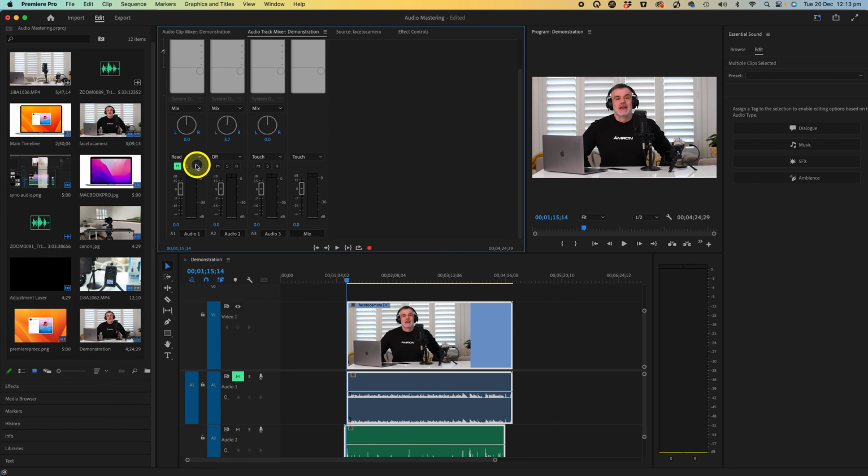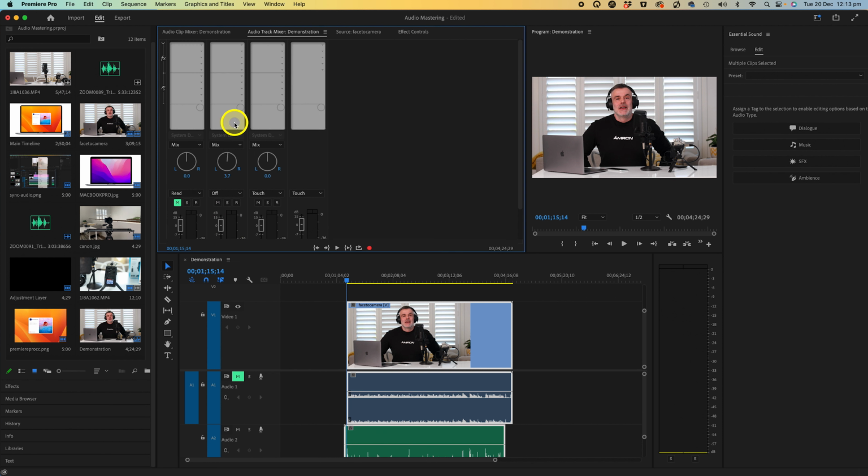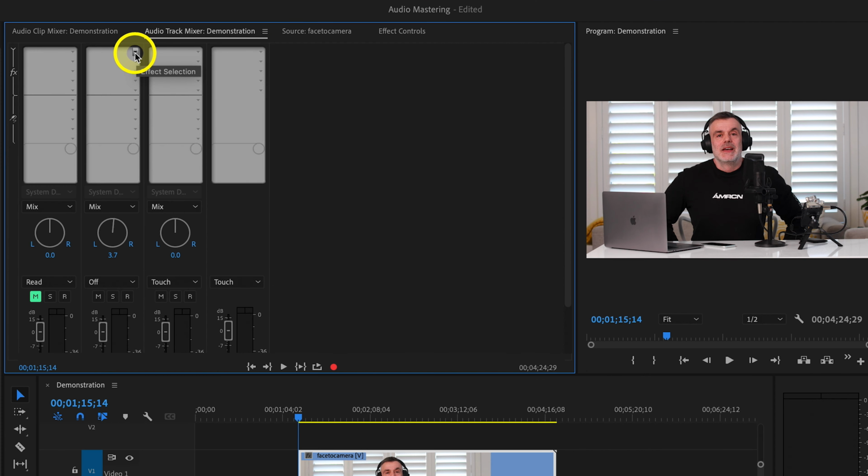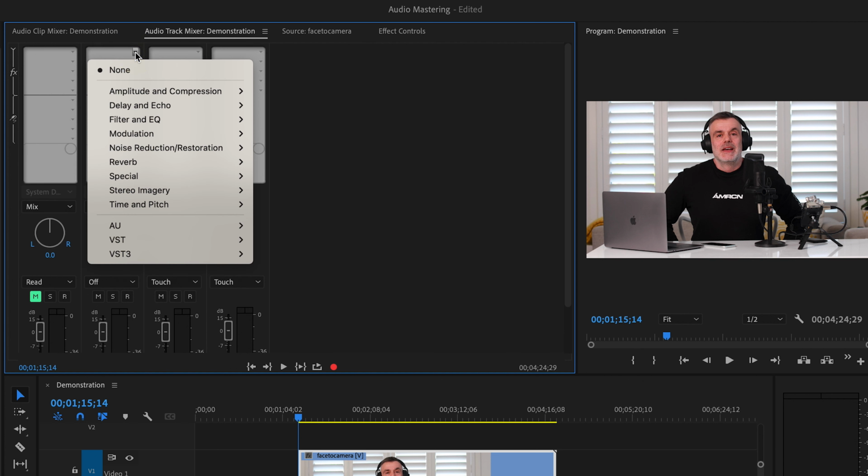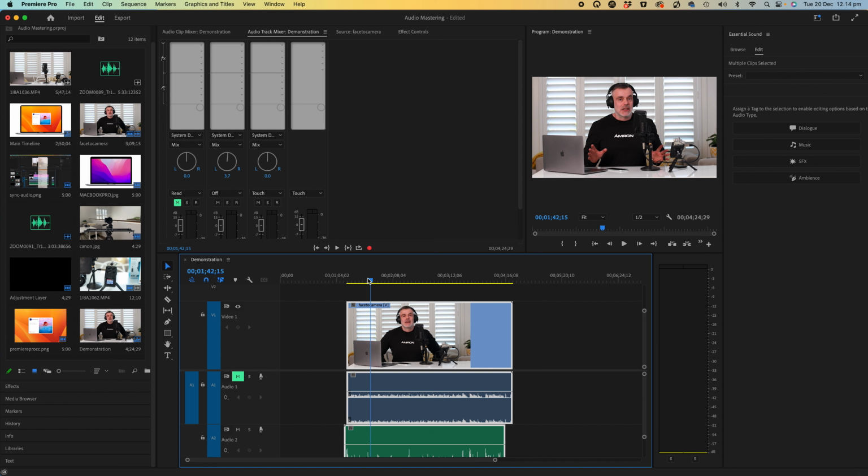As you can see, we've got track number 1 muted because we're not using it. So we're going to apply all of our effects on track 2 over here. To do that, we're going to click on the first slot available in the track mixer by hovering over the small triangular icon, clicking on it, and we can then select from a whole range of effects available for our audio. Now I'm going to click on play on the timeline just to listen to my audio first.